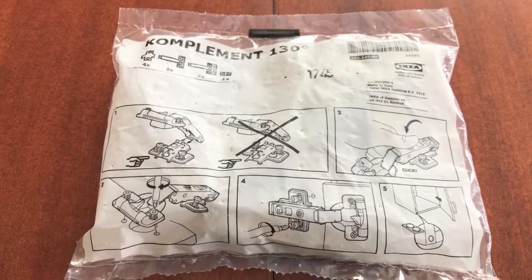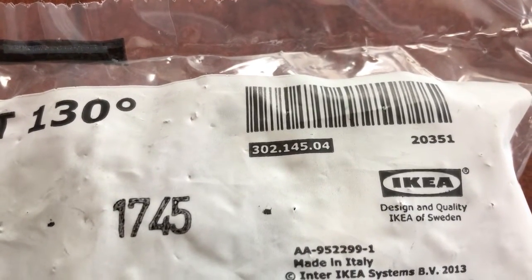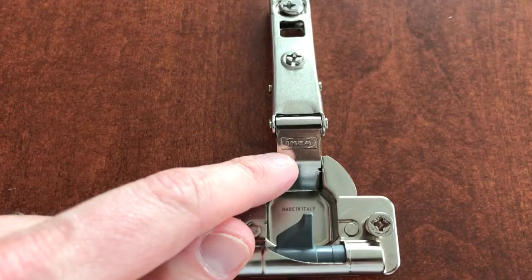Let's check it out. Here's the bag that they come in, and there is the exact part number 302.145.04. Again, these are the soft closing feature hinges. Here is a close-up of the hinge. As you can see, IKEA brand.